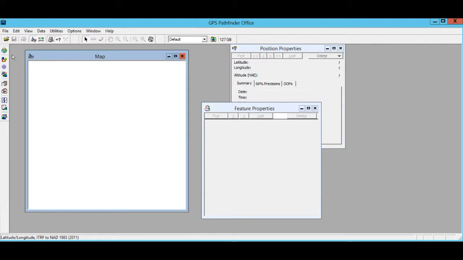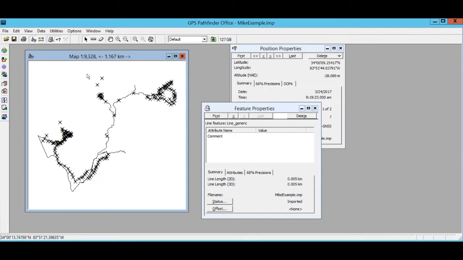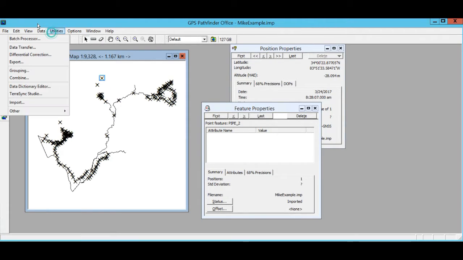It imports that fast, and we can go up to Open, and I can open up my import file. Once I open, if you have the map visible, you should be able to see the entire job, and it should look very similar. What I think is the very important next step to make sure you import it correctly is click on a point that you can identify on something like Google Earth. Make sure the coordinates look correct. So you can see this is 34 degrees north, 83 degrees west. This was a file in Georgia. I can tell this is in the right place and it imported correctly. So match that coordinate up to, like I said, Google Earth or something. And that's going to ensure that you have your shapefile correct before you do anything else with it.